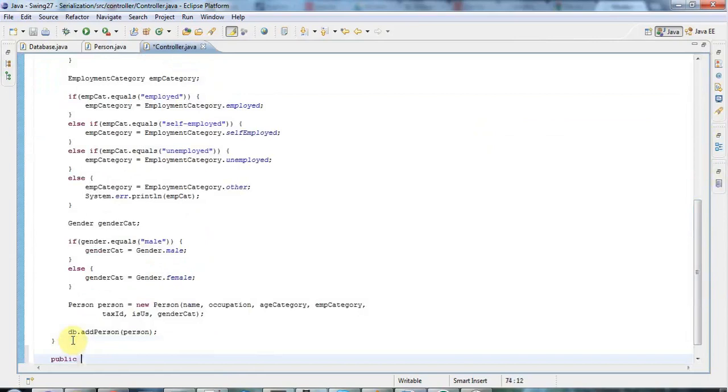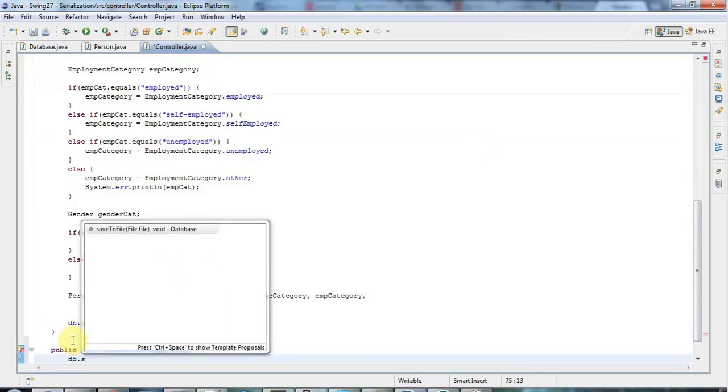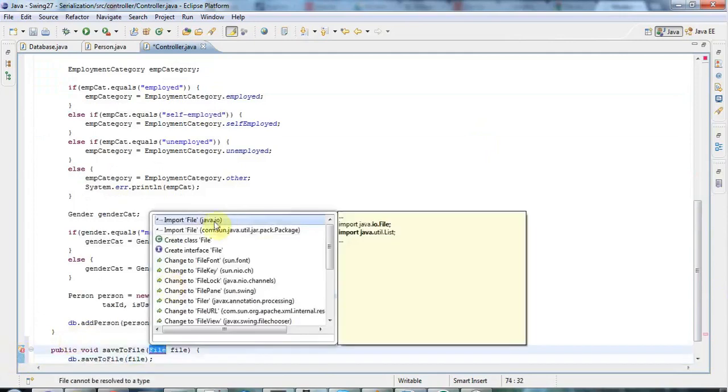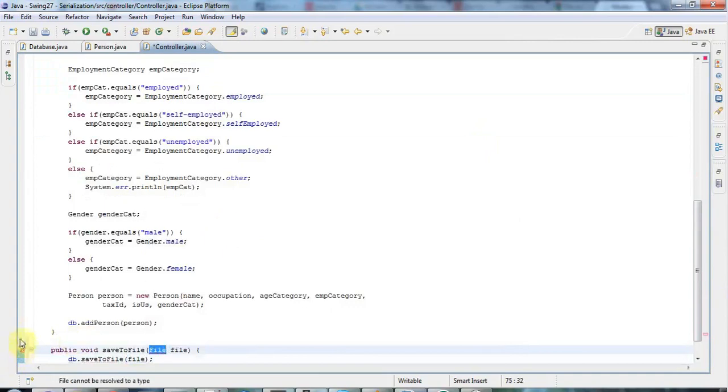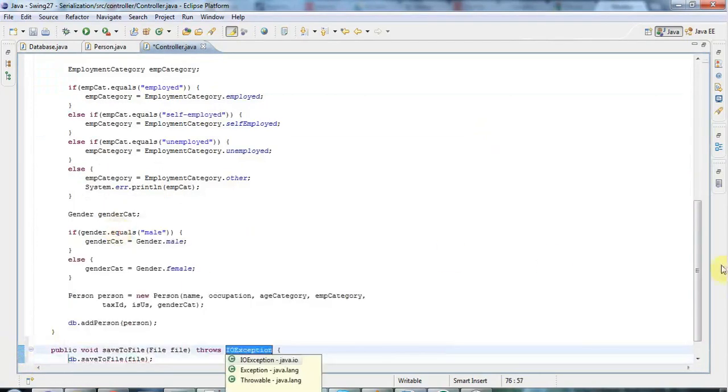So public void saveToFile, that accepts a File, and all it does is call the db.saveToFile method, and of course I also have to add the throws IOException there. Let's add the import File and add the throws declaration.